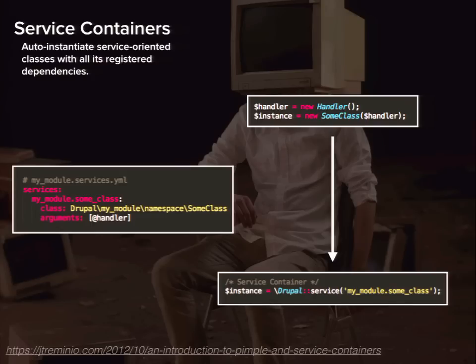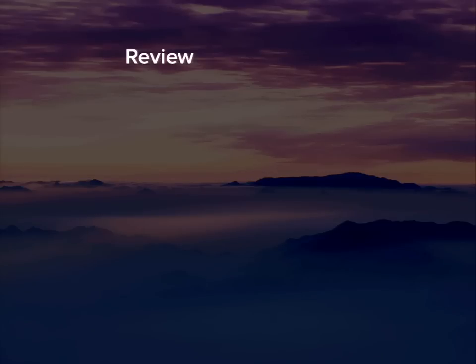And this is okay because defining what classes you're going to depend on isn't necessarily a runtime decision. It's something that you can have baked in and registered. And if you ever had to have the same class but have different dependencies, you can just register another service itself. So yeah, that's how you can instantiate things with service containers. Very cool. So, quick review.